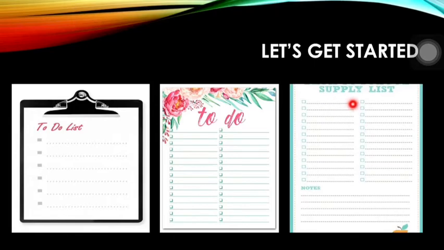Again, supply list. You will make a list of all the supplies you have, all the resources which are available in the classroom. That will help you to achieve the targets you have already written in the to-do list. These two lists are going to work hand in hand to make your classroom the best place. Again, step 1, you have to make a list of the material or softboard material or anything else that is required in the classroom, and also a list of all the materials which are already present in the classroom. Is it clear? Now let's move on.